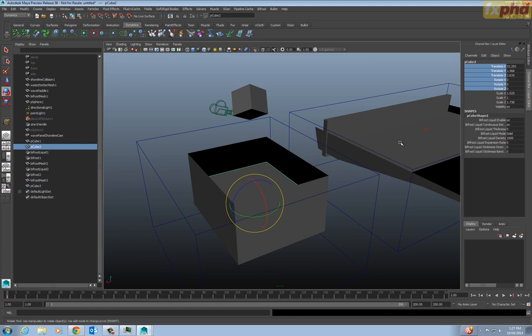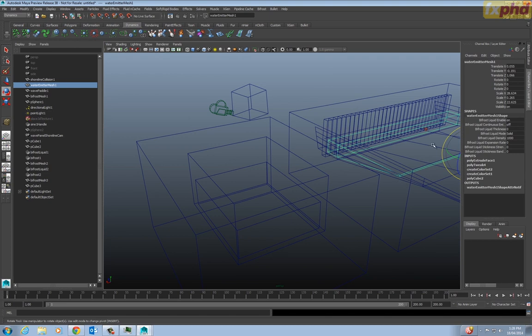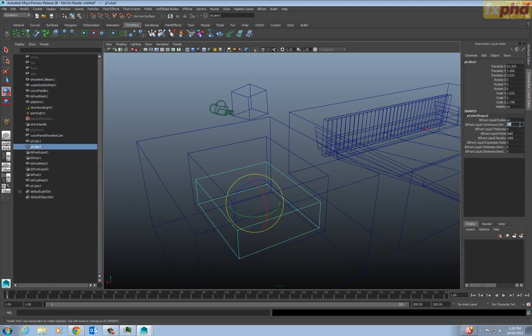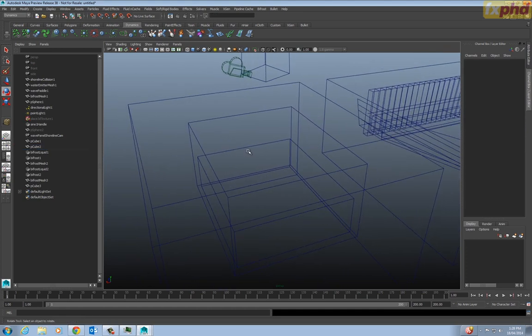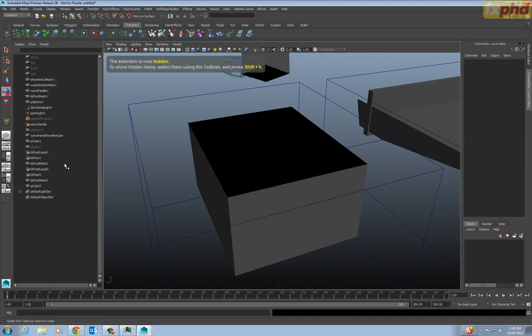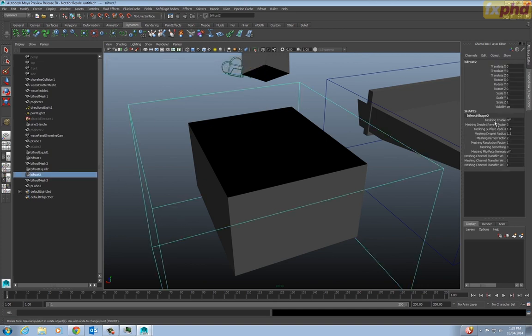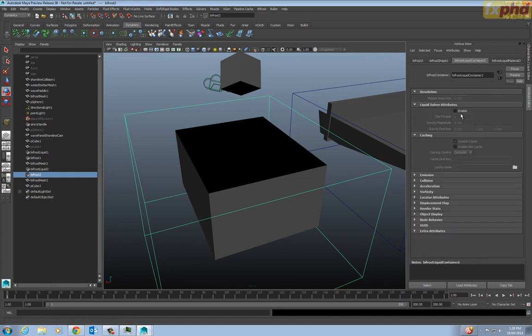We see here it's got Bifrost continuous emission. We want to turn that off because that's like spraying a hose or a water fountain. This is just a fill object that fills the whole thing with particles on frame 1 and then stops. And you can see the beach has got continuous emission off in its settings. That's why we've got these 2 scenes side by side, so you can check to make sure you have the right settings. Continuous emission off is an important setting for rivers and oceans and things like that, where you're not actually emitting fluids out of hose type geometry. You're actually just filling surfaces with it.